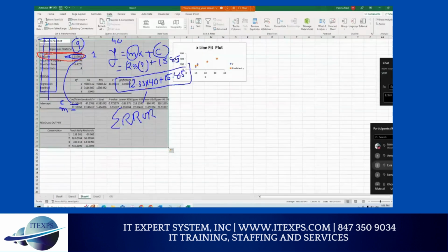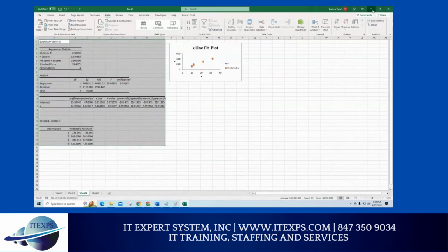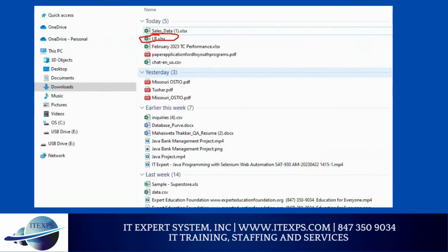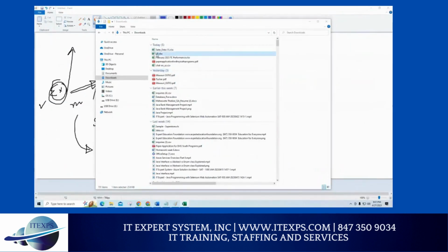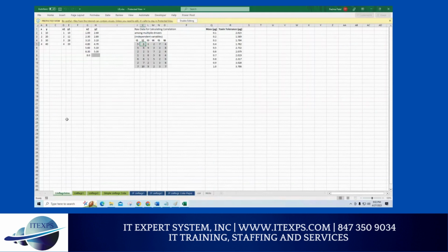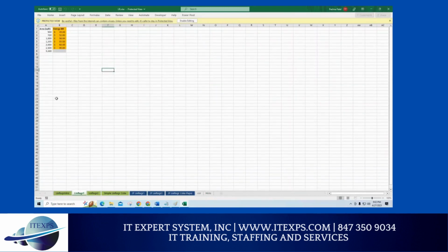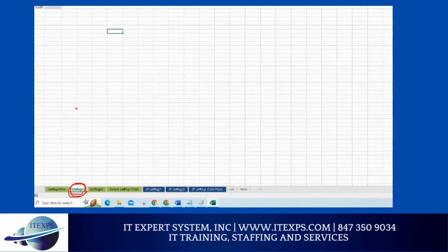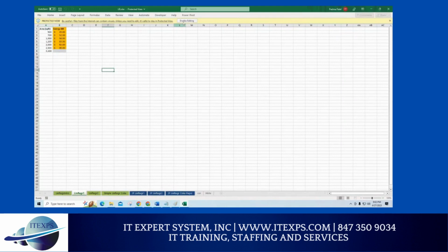Okay, perfect. So now go back to your file which you downloaded. Remember you downloaded a file. Double click on LR. LR is for linear regression. When you double click on it, you will get the linear regression file. Now, these are different types of linear regressions we have. Let's start with the first linear regression. So let's click on this one. And if it is protected, enable that so you can work on it.